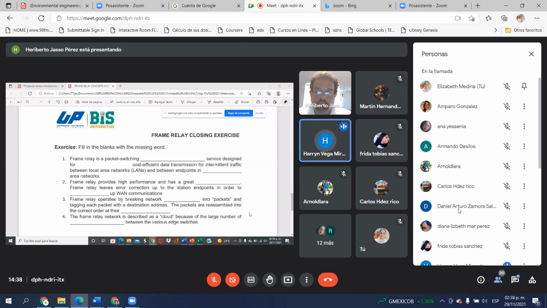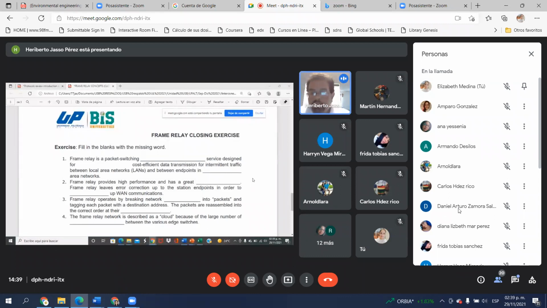The packets are reassembled into the correct order at their destination. Thank you very much, Thomas. Remember that we said that frame relay breaks down the packets, and then brings all the information together again in order to get to the destination. So in this way, it is more effective than other communication. That is the purpose. What about number 4?